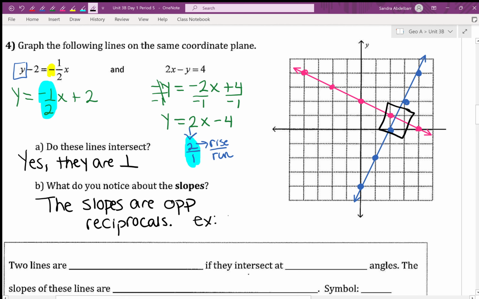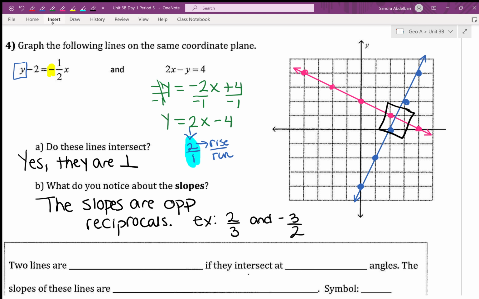So an example of opposite reciprocals is 2/3 and -3/2. You do y equals -1/2x plus 2 again. Show you how I got it? Sure, like on the graph. Oh, you want me to graph it? Yeah, because I was confused. Sure. What's up, Brenda? So without the negative, is it not opposite anymore? Without the negative, they are not opposite. Exactly.